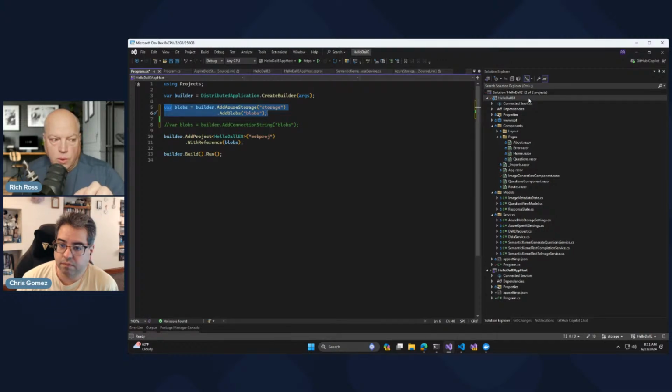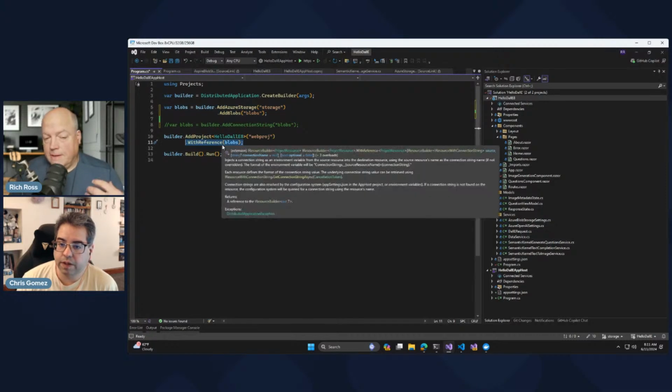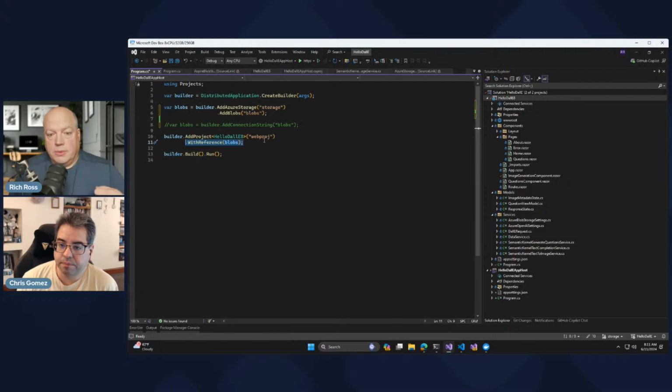So when I thought about builder.add storage, that was what I was doing. And then the blob is just a connection to that specific place where I'm deploying those images, as opposed to anything else, right? So I've added storage. My app needs storage. I add storage, and then I add a reference to what blob specifically I'm using, and then down here that gets included in the project. So that was kind of how I was thinking about it a little bit.